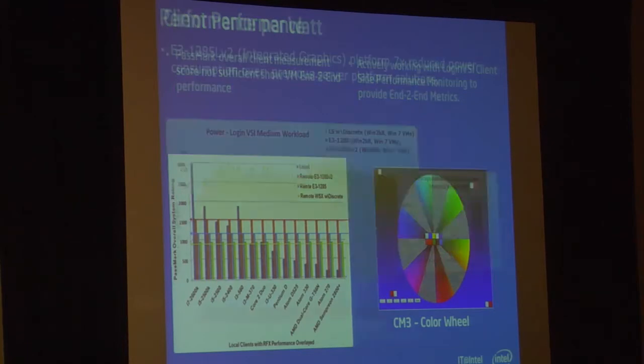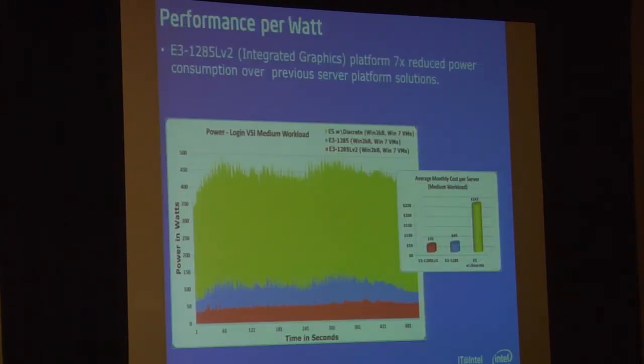So, okay, fine, but why does that matter? Because it's going to save you a bunch of costs on the back end. So instead of grabbing a traditional dual socket server and then stuffing it full of discrete graphics cards, now it's a stacked graph, so it's a little bit exaggerated, but in general, you're going to get like 7x reduced power consumption from moving from that E5 with discrete cards into running a RemoteFX workload on integrated graphics.